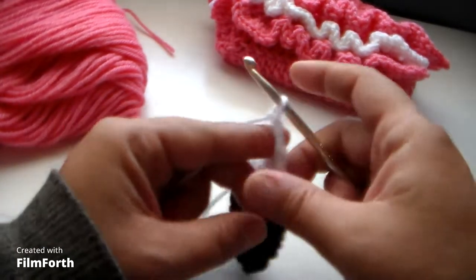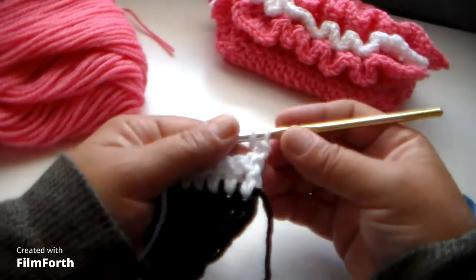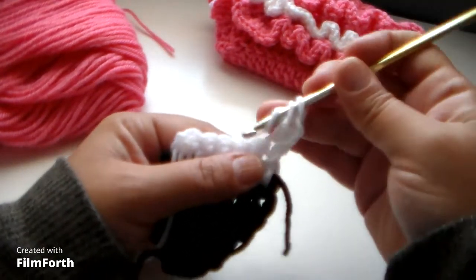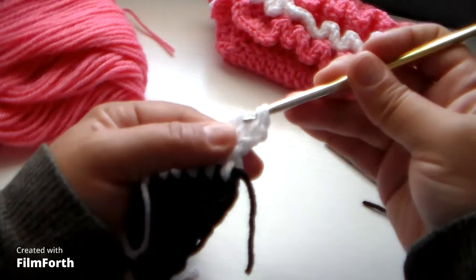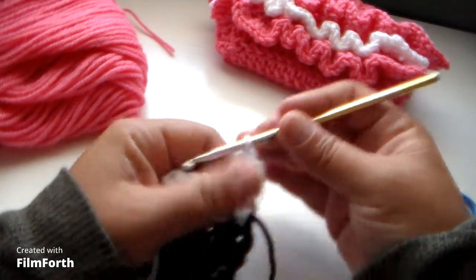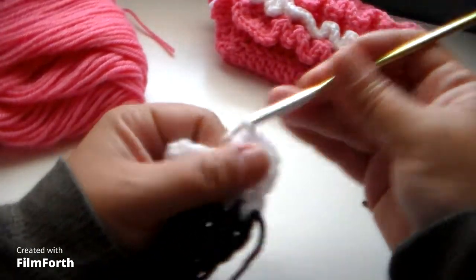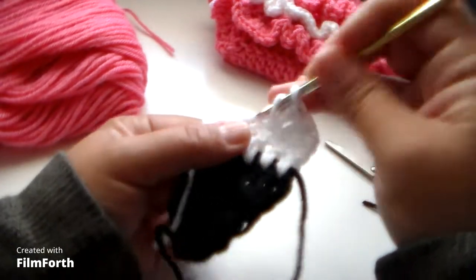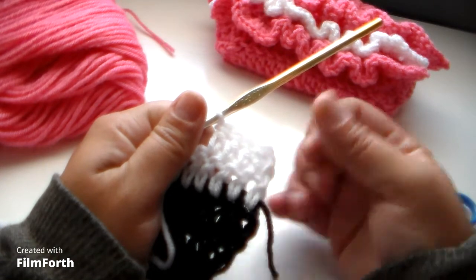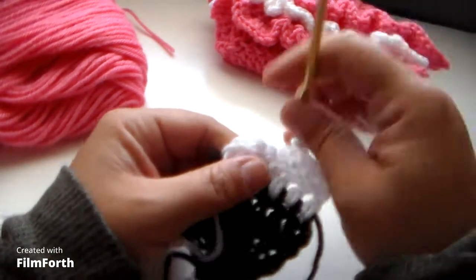Chain 2, turn your work around. We're going to do a decrease, so we're going to double crochet 2 together. So first stitch, you want to put 1 double crochet into the next one, just like so. So we're going to double crochet into 2, the first one, move to the next one, another one. See that? So you're putting 2 together, and then you're double crocheting 1 into the next 2 stitches.